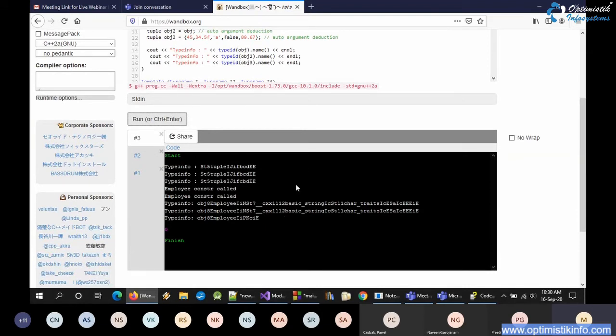Okay. Very well. I hope you guys are able to understand this capability. This is called auto template argument deduction. It is quite helpful. It enhances the readability of the code. I don't have to parameterize my type. It will automatically identify and infer it based upon the assignment.